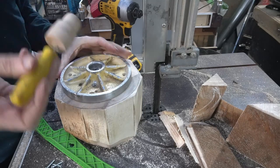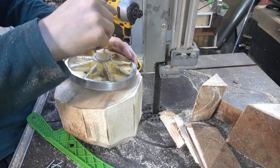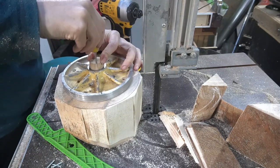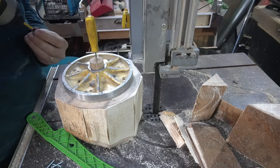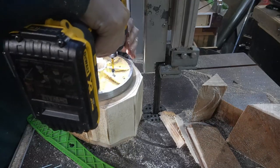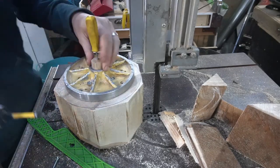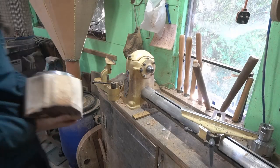And then the faceplate over, and make sure that the point goes into the hole, which is there. Push that down, and then that is the centre of the circle that we carved. So we're then going to screw this in. Ready to go on the lathe. Get this on the lathe.